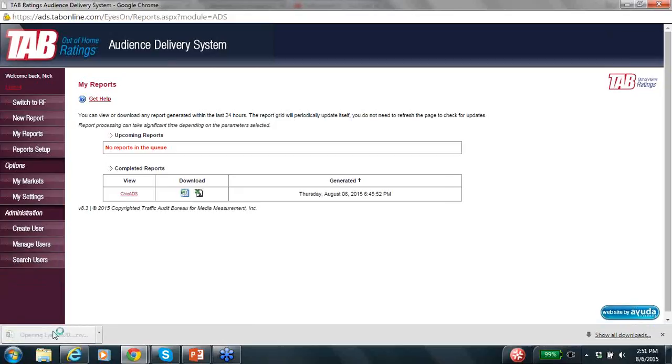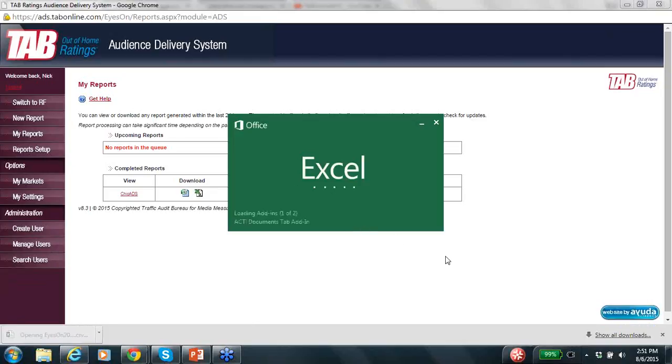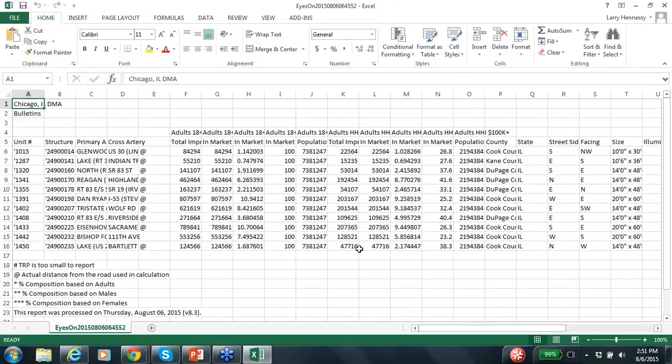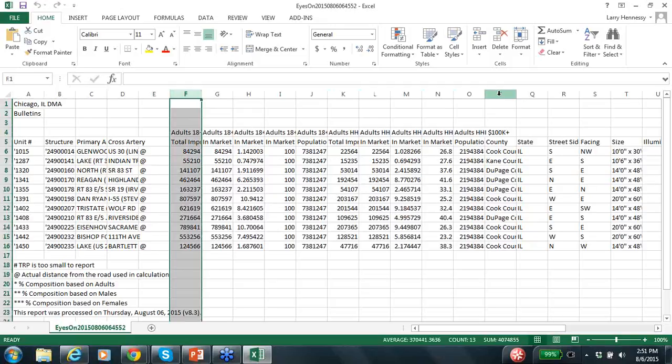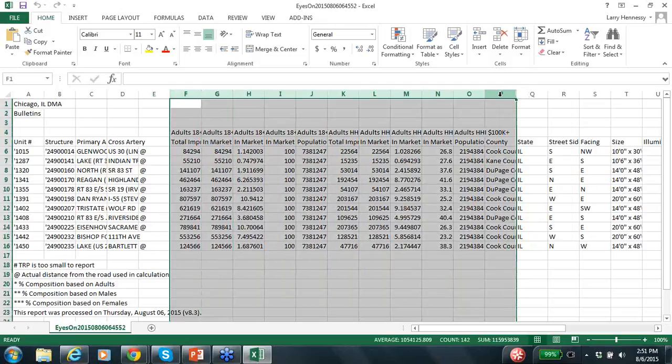It's a pretty simple system, but it does take a little bit of getting used to. I'm going to go ahead and grab these columns and make them a little bit wider, just so that we can see them a little better.